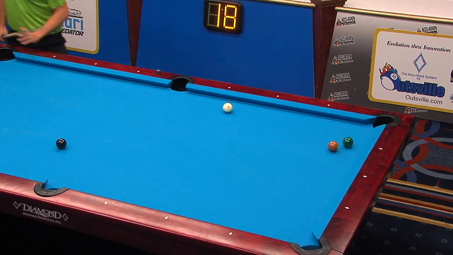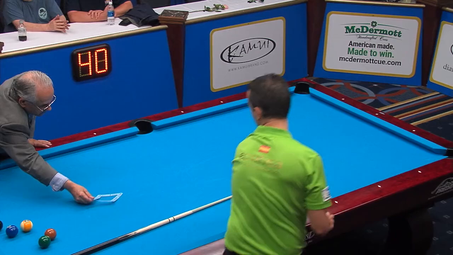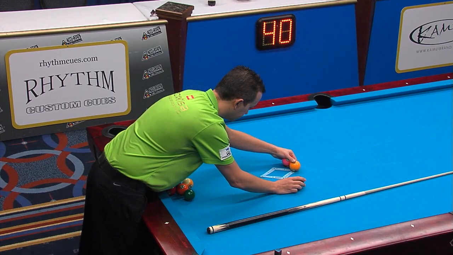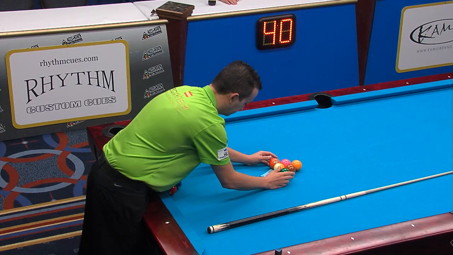Very solid opening break and run out there by Alcaide. Picks up right where he left off last night here on the television table. Playing a race to 11. Interesting break rules here. Nine balls racked on the spot. They're playing the cue ball must be started from anywhere 9 inches from the center of the head spot.